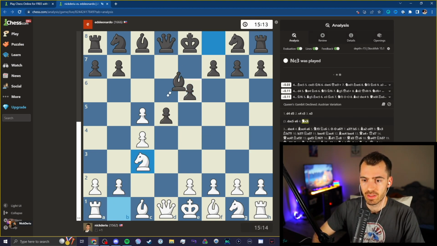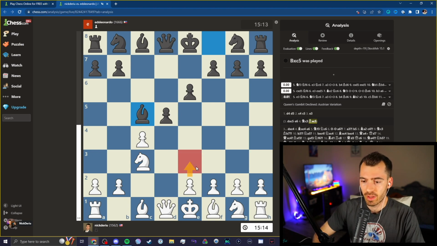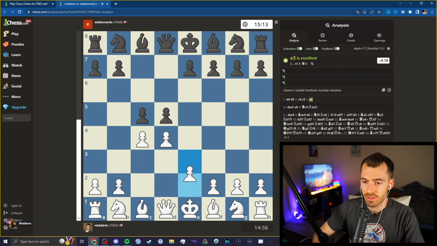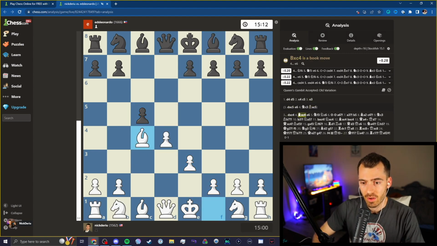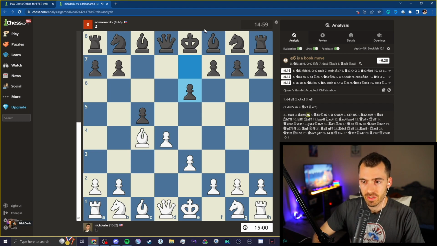What will probably happen here is something like this. They will recapture, and then we will probably play e3 in order to capture this pawn, perhaps at some point too. I don't really want to take their c pawn, so I decide to defend. They take this way. We capture with the bishop. That's the idea of the Queen's Gambit. You allow their pawn to be deflected from the center, and you develop your bishop. e6. Now they're defending their c pawn. They decide they don't want to take me.